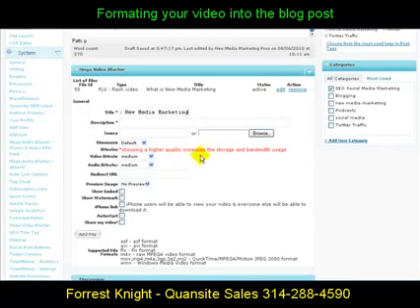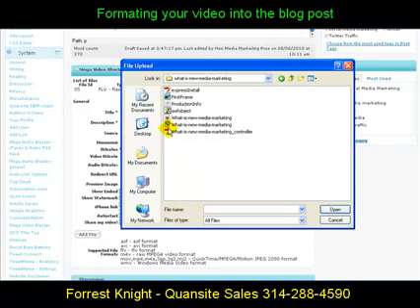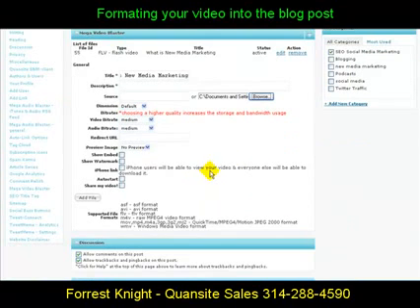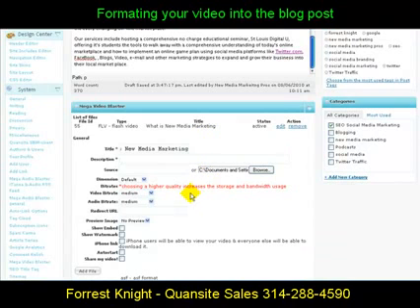Now I have a corresponding file that I saved on my computer. Now this is one thing that you're going to do when you want to save files. And you'll notice how I saved the file here. It says what is new media marketing. I don't have any spaces in between my file, and again that's how you want to format it. You want to make sure you don't have any spaces. You can put them all one words, but I separate mine. It makes it easier for me to read. You upload the file here and it's going to automatically load in here when I get ready to go. And of course I named that. Now in my description I'm going to put the URL for the page that I want the corresponding.